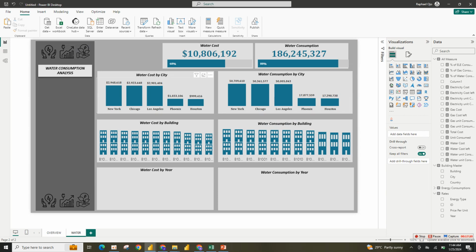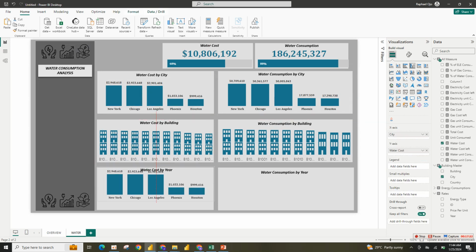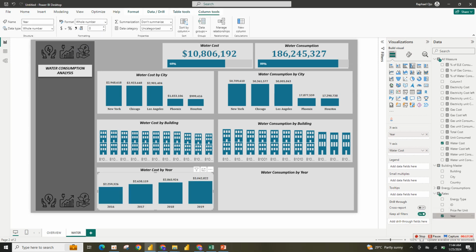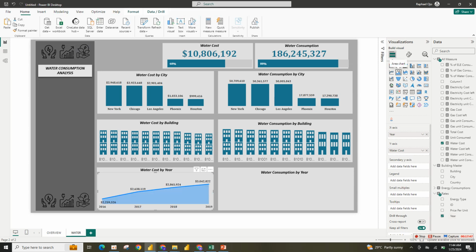So here, copy one of these charts and do cost by year. Copy one of these charts, then change this to year, change this to year. So we can change this to this, and then again copy this.